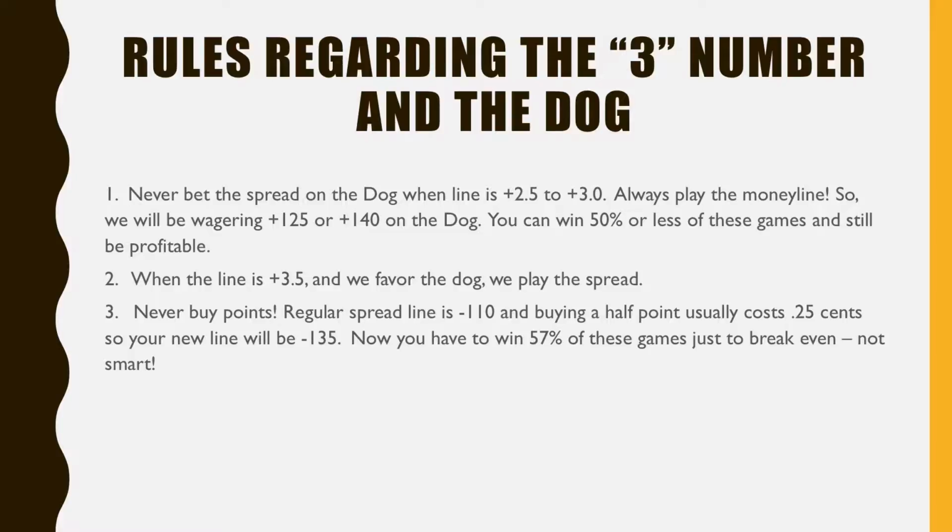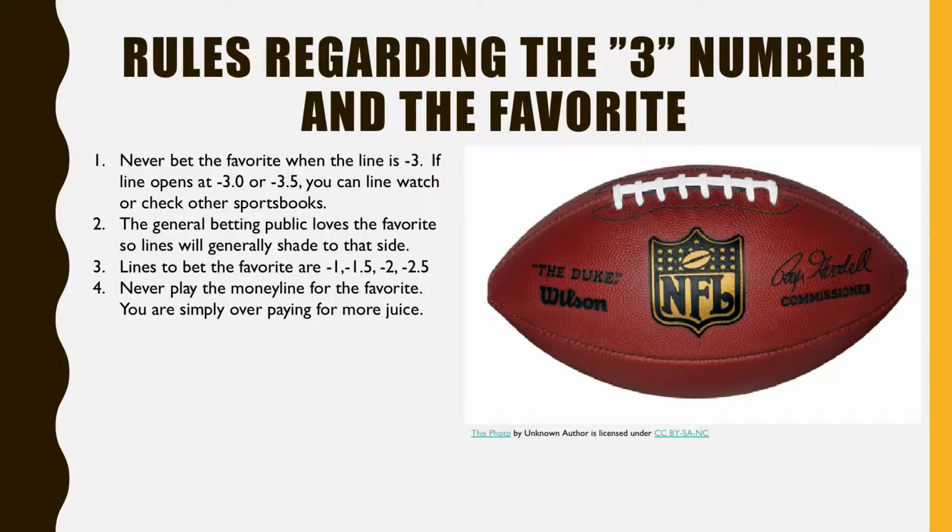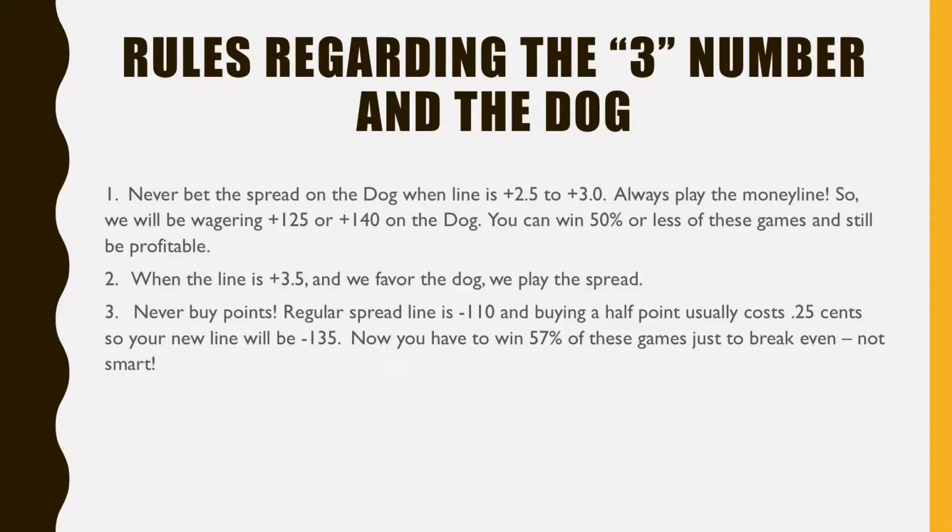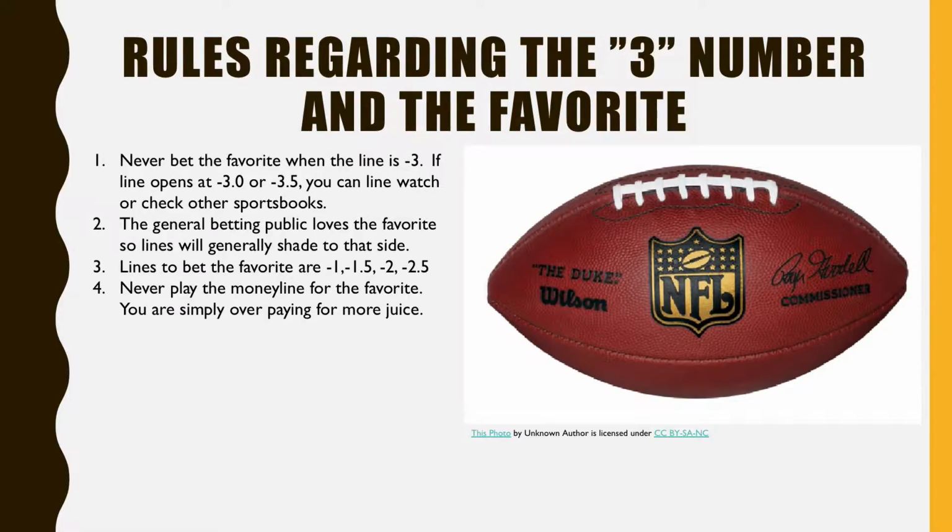Okay? All right. So, whoops. Did I skip some stuff? Okay, here we go. Rules regarding the 3 number and the favorite. Now we're switching gears. Never bet the favorite when the line is 3. The reason being that there's exceptions to the rule. So if your team wins 30-27, it would be a push.